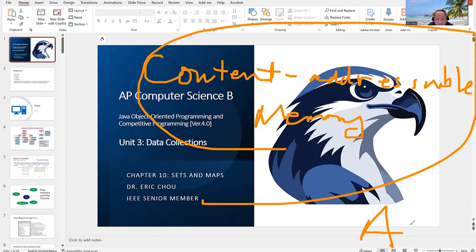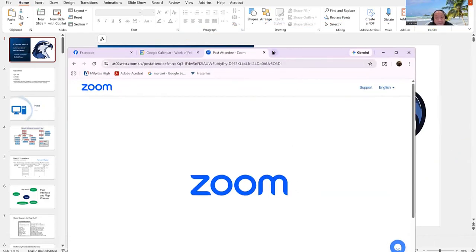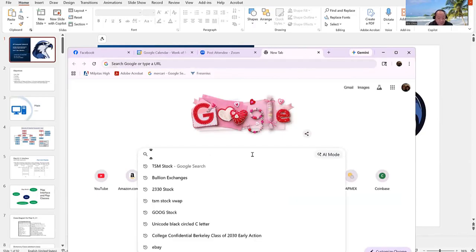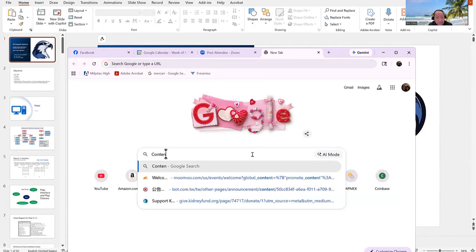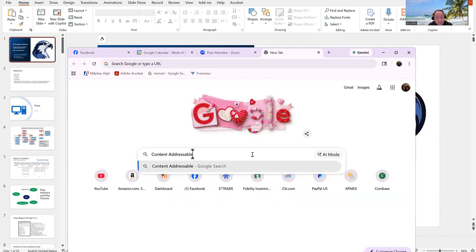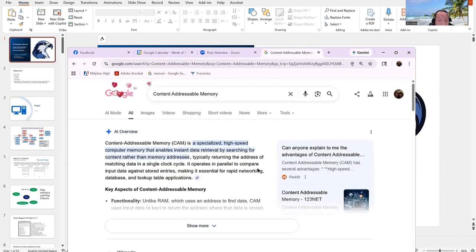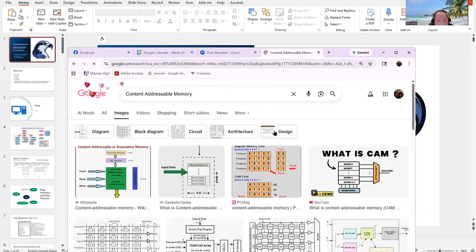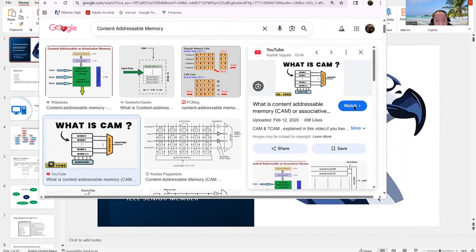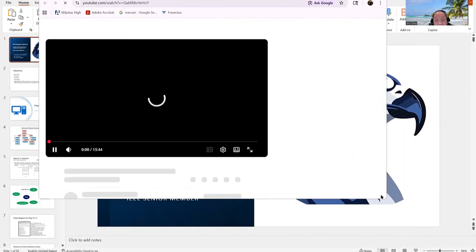Actually, in AI, a lot of things need this content addressable memory. So if you search the internet, okay, there's a CAM, content addressable memory. There are many studies in content addressable memory.